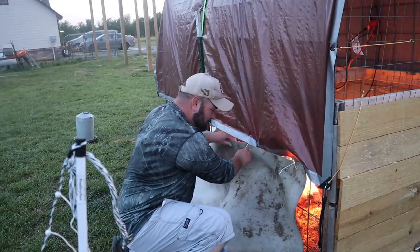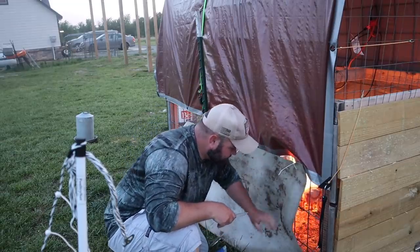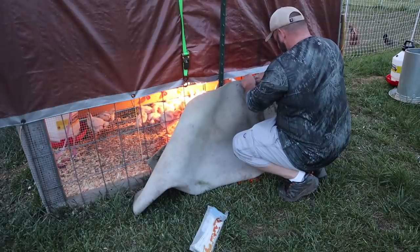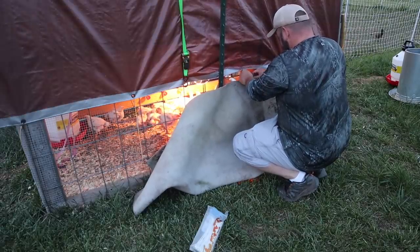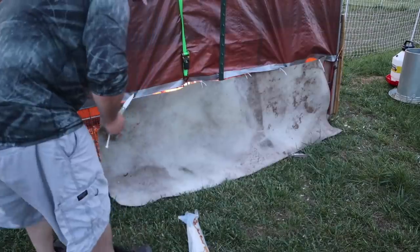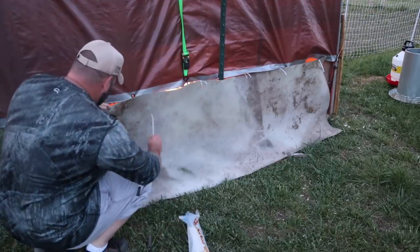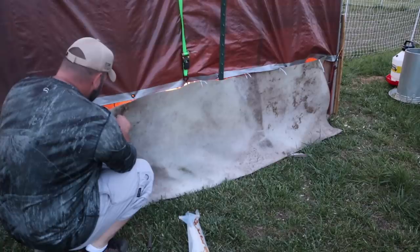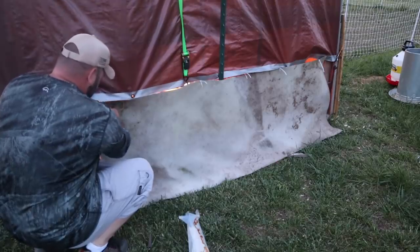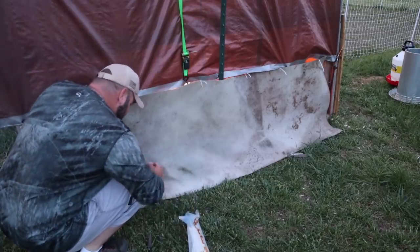This definitely don't look the prettiest, but it's gonna save them chickens a lot of trouble, and it's gonna save me some trouble too. I actually used to have this up on my rabbits. I found the front of my old rabbit hutch, that was where I got a hole in it. Might go ahead and just put one more right in here.